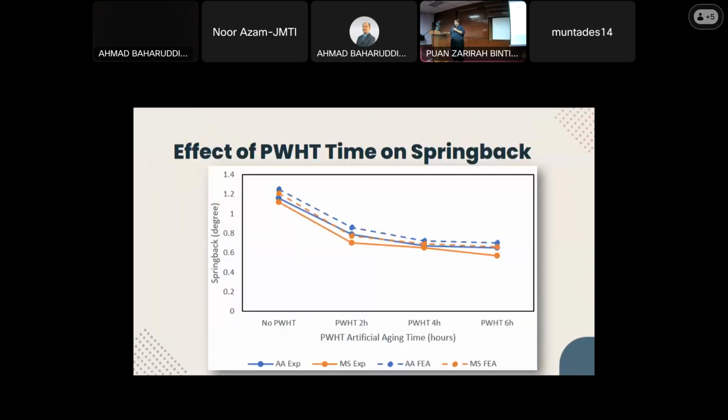This is the first stage of V-bending, where different artificial aging times were tested. As can be seen from the graph, the spring back has a sharp increase when PWHT is applied for 2 hours and continues its gradual decrease until 6 hours. So for tailor welded blank of alloy 6061 and SAE 1020 mild steel, the spring back decreases as artificial aging time increases.